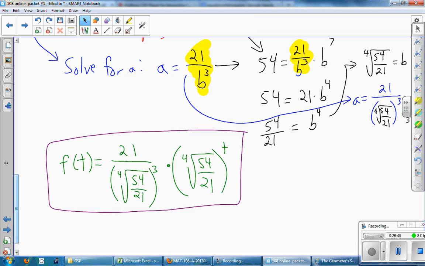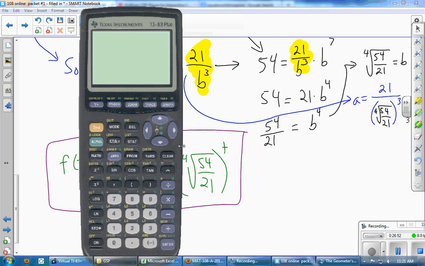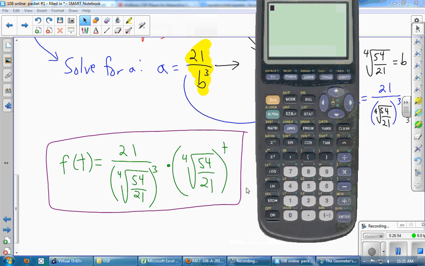If you are really having some kind of adverse reaction to all of these radicals, well, I guess we can get decimals. So let's carefully type this stuff in. So I'll start here, fourth root of 54 over 21. To get the fourth root, there are a couple of ways to do it, but one way is to type in the 4 first, because that's the root. Go inside of math, and then number 5 here. That x radical says you're going to do a general radical. That 4 is now the index. It's playing the role of the x. And then very careful with parentheses here, 54 divided by 21.